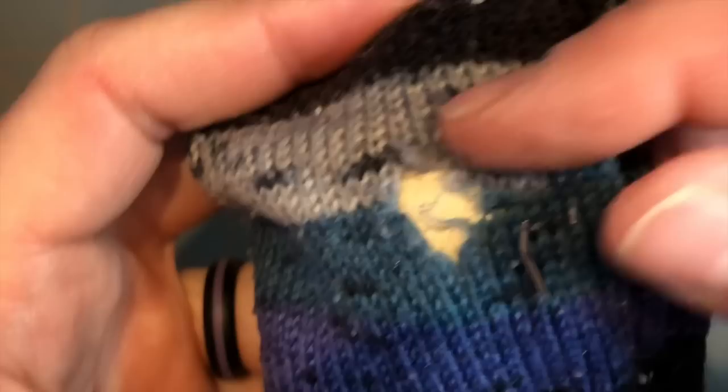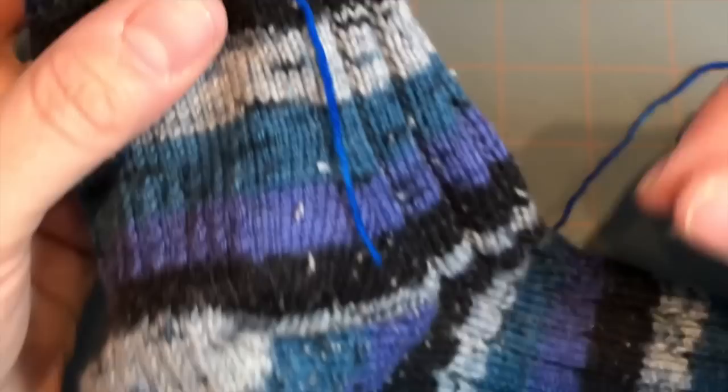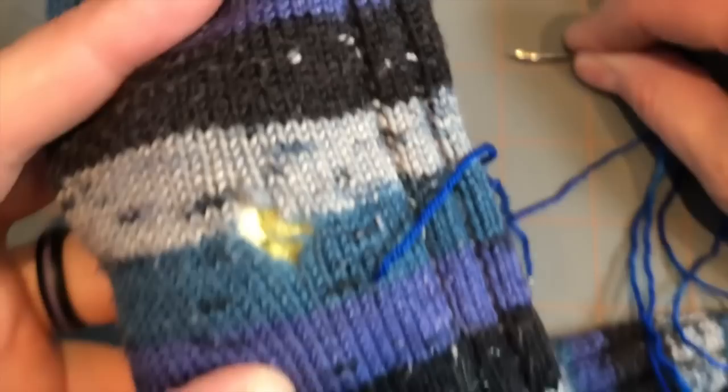So that's pretty straightforward. And I know that this yarn doesn't exactly match, but I wanted it to be contrasting for the purpose of this video. And also, it's what I have. And I'm not super picky about whether it matches or it doesn't. So I'm just gonna leave a couple inches here because I don't wanna have to worry about accidentally pulling it through. So go ahead and just set this down here for a moment.